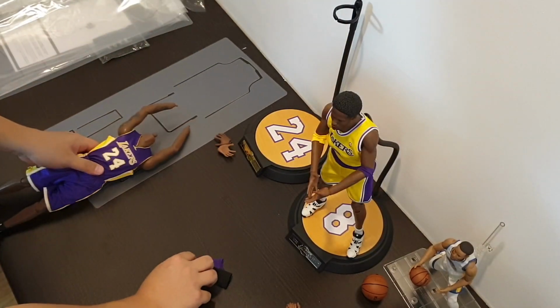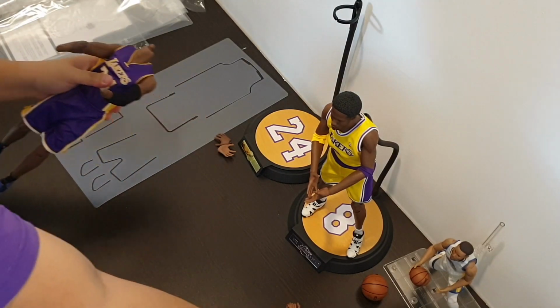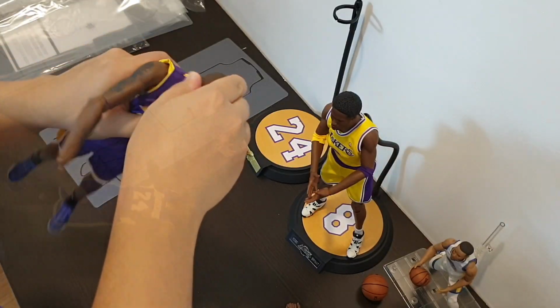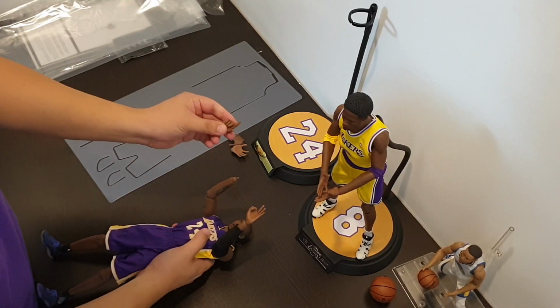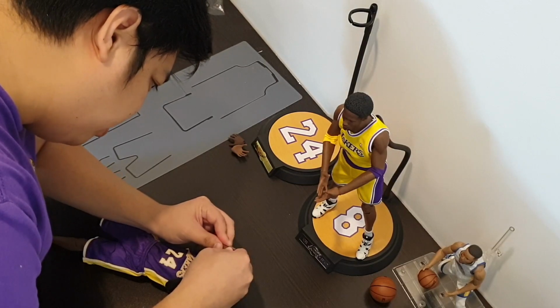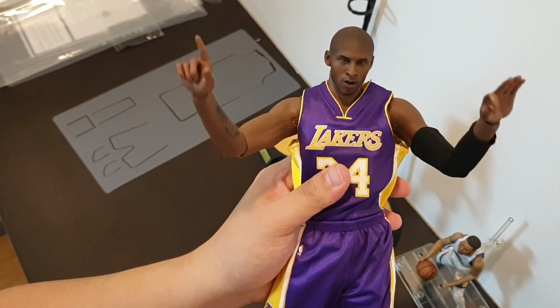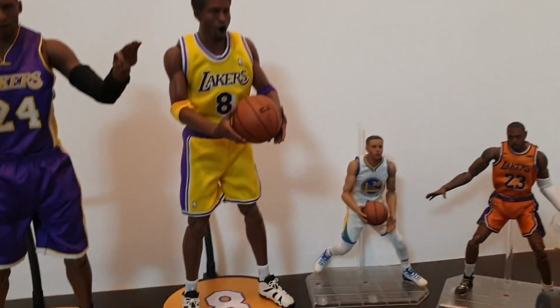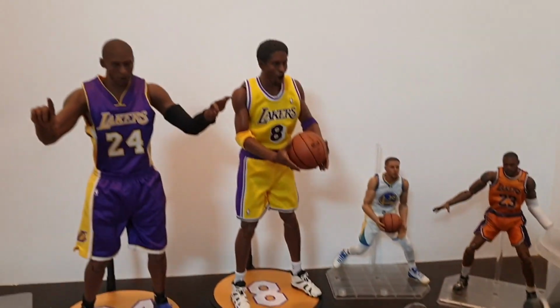Now let's put the armbands. I'll put it here on this left arm. And of course, Kobe's head. Grand finale. Put a hand. Which one should we use? There. The other hand. These are kind of hard to put in. They're still new. There you go, finally. Got 5 rings, man. 5 rings. So this is the difference of the 1/9 scale versus the 1/6 scale.